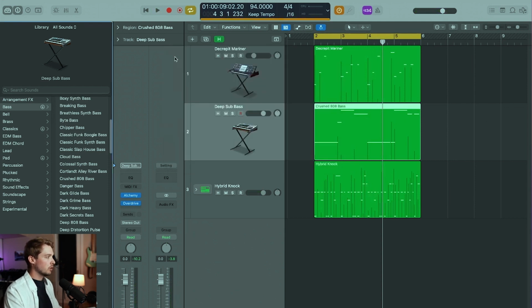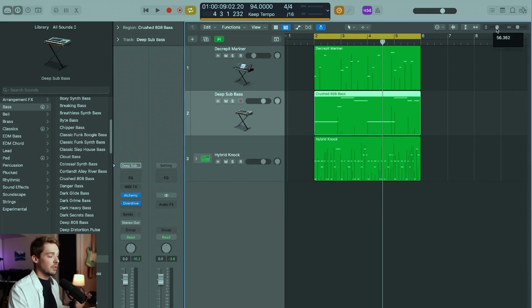Anytime we add distortion, we're adding higher end information to the rest of the sound so it can be heard more easily. Especially for basses on lower speakers, they're not going to be heard unless you add that distortion. This is more of an advanced topic, and I know this is for beginners, but this is an important thing to understand, especially for basses.